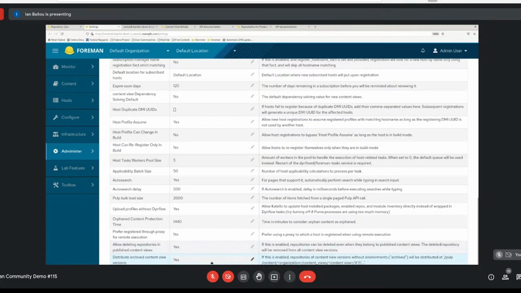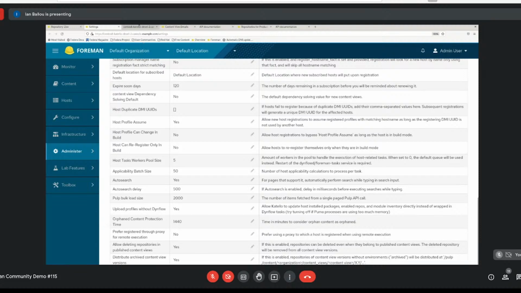And it's defaulted to the old Pulp 2 behavior. If you want to turn this on or off, it's called Distribute Archived Content View Versions. If you turn it off, it won't delete the old ones. The old ones will still stick around, but it'll stop creating new ones.